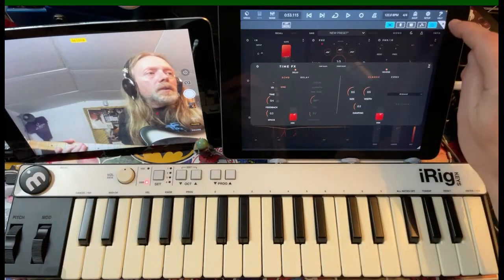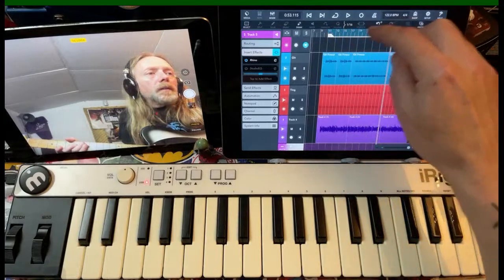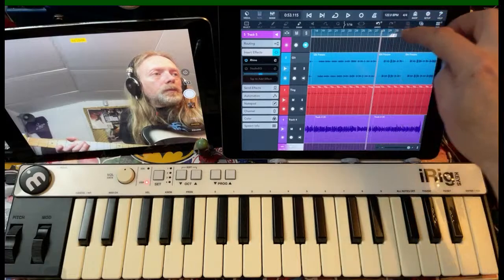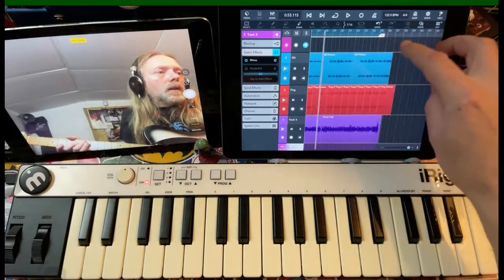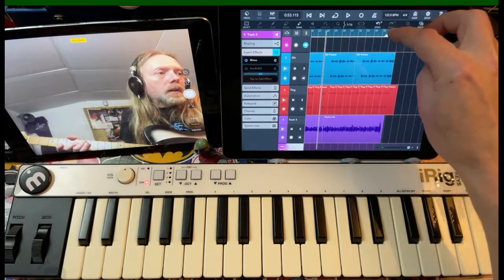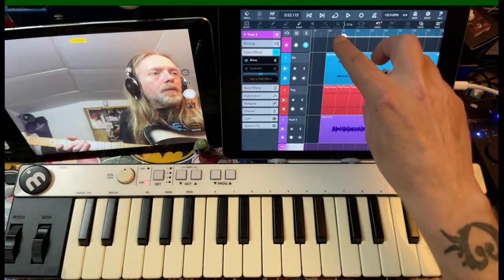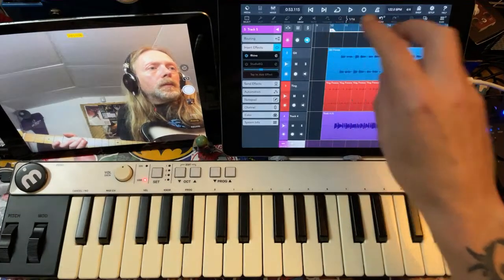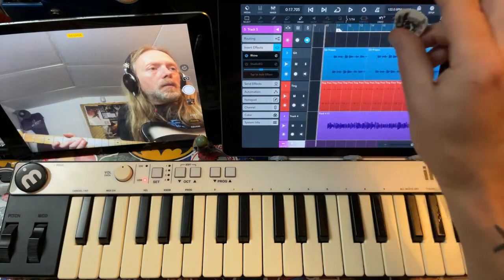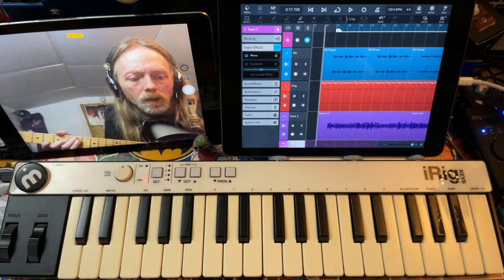Okay, right, so what I'm going to do is just play this track, have a little twiddle over the top of it, and that'll be us, I think. Put snap to bar on so that I can put it like a loop. And then put that there and check the time. Okay.